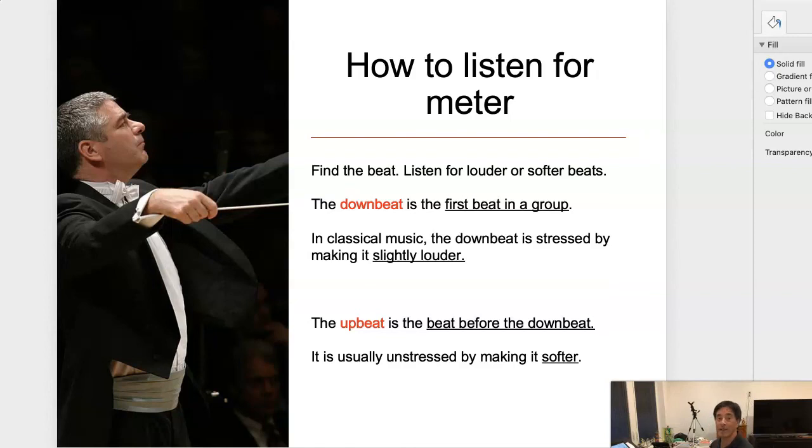All right, I'll play one last one. See if you can tell me what this is. First, start by clapping the beat.